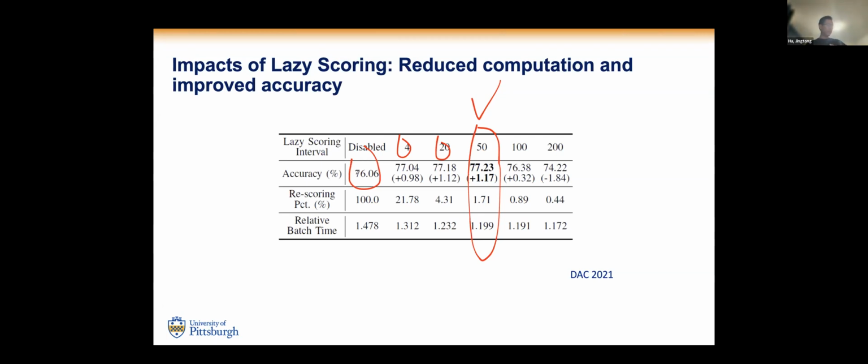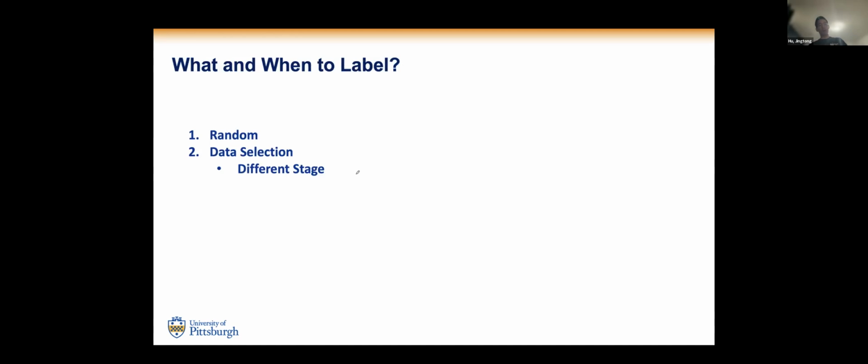So this is just a part of our work, and there are still a lot of other questions that remain unanswered. For example, we still need a limited number of images to be labeled. And how do we select what data to be labeled and when to be labeled? Those are some of the questions that are still not answered. Right now we're just using random selection, which performs really well actually, but we are trying to do some theoretical analysis to see what is the best strategy to do the data selection for labeling.